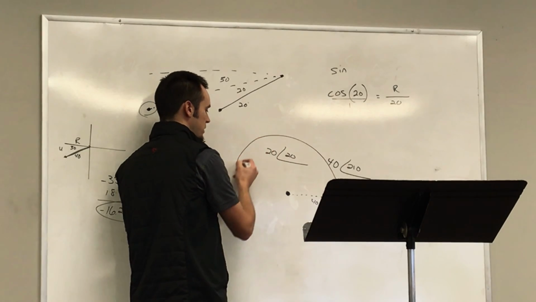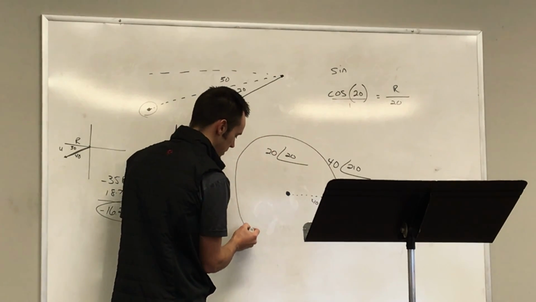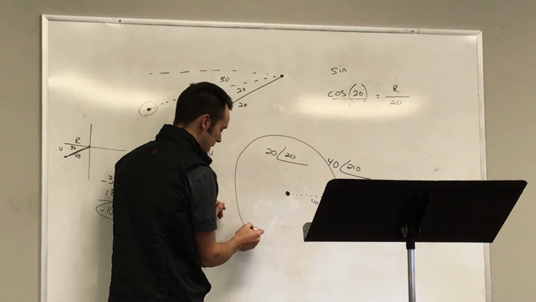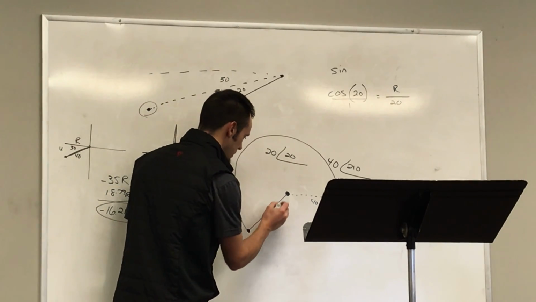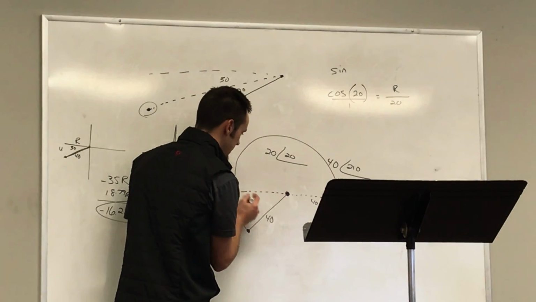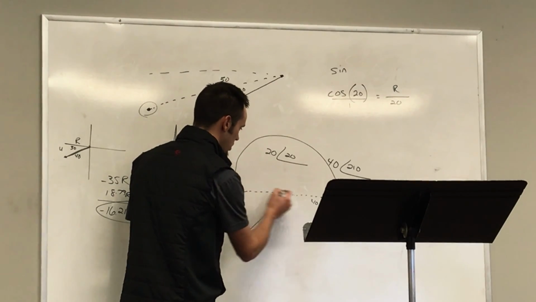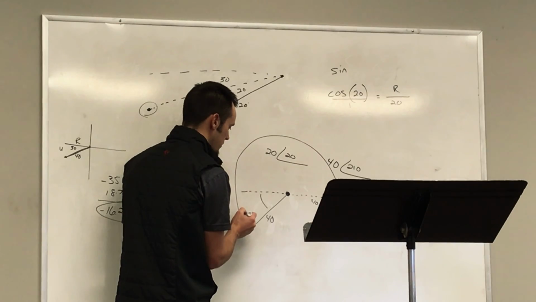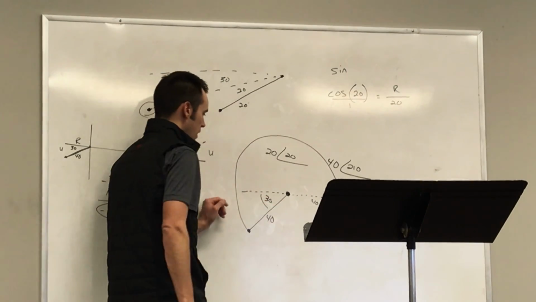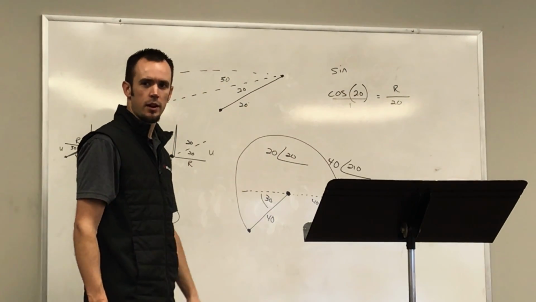210 degrees around the circle, you're going to be down in here, right? The string's still the same length, so this line right here is what? 40. In order to find your rectangular coordinates, you always work off of this line right here. So the angle in here is what? 30. Okay?